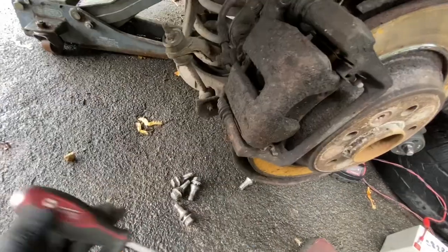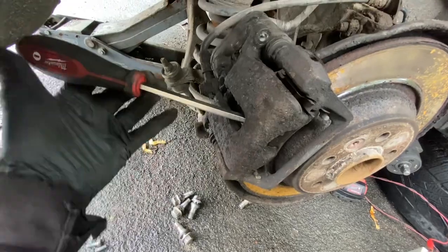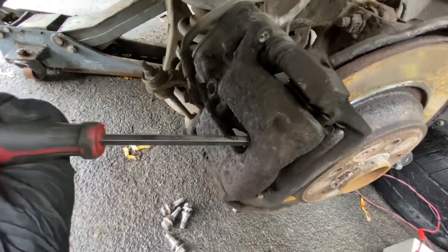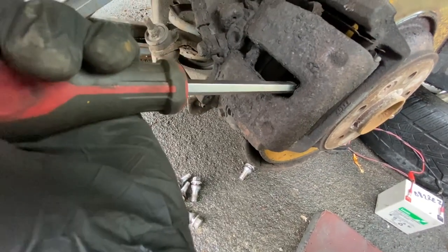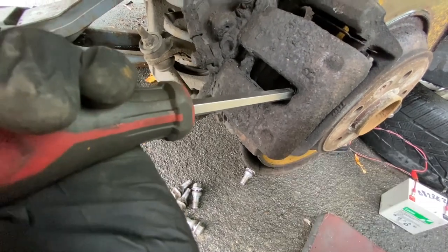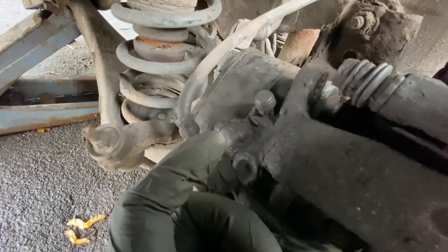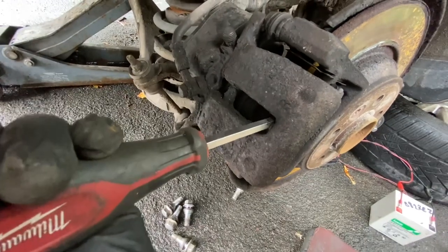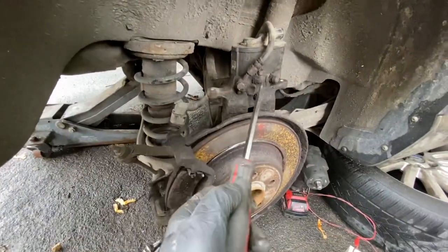I need to take the caliper bridge off, but first I've placed the caliper back onto the disc to push the piston back. I've done the electronic bit as I just showed - you can do that through diagnostics, take the motor off and fiddle about that way, but the easiest way is just put a battery on it and then push the piston back with a screwdriver. You can undo the bleed nipple so you're not pushing fluid backwards, but looking at that bleed nipple I think I'm going to leave it - very lightly and very carefully until the piston is all the way in.